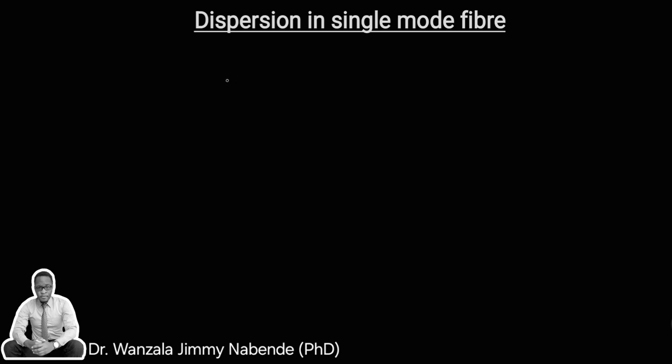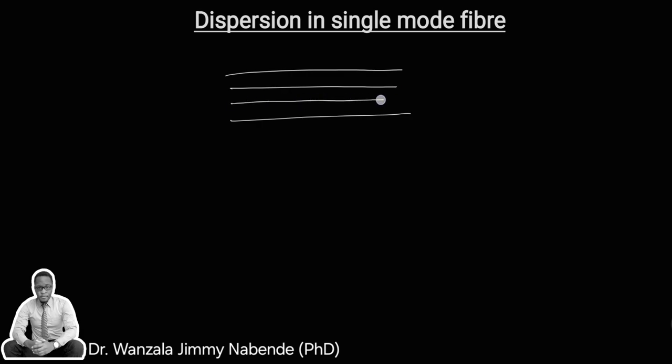Previously, we looked at a fiber optic where we have the cladding and the core. And we realize that as light enters the core, it has to be at a certain angle for total internal reflections to occur. So for single mode fiber, this is too small that only one light is passed through the fiber, making it single mode.